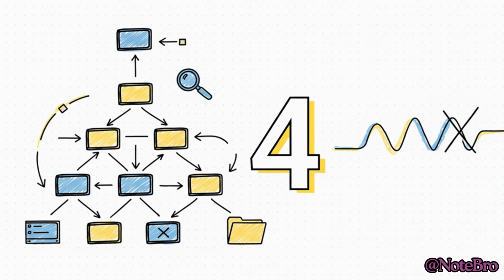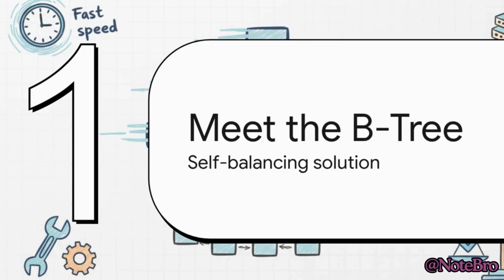We read the top node, it tells us which branch to go down, we follow it to the next level, and boom, we land right on the data we need. This is getting seriously fast now. So this tree-like structure, this whole concept, is the core idea behind what is probably one of the most important data structures in the entire world of databases. It's time to officially meet the B-tree.